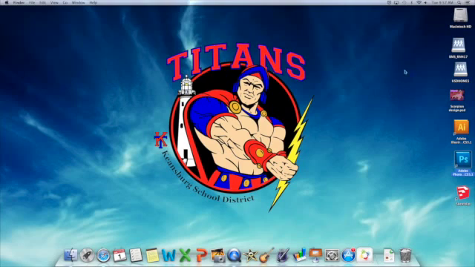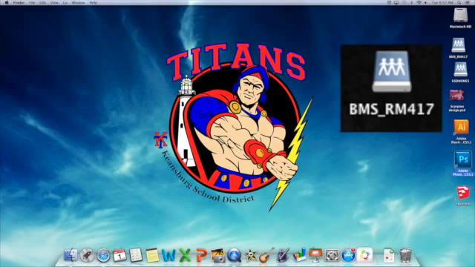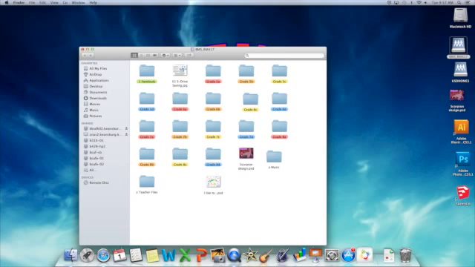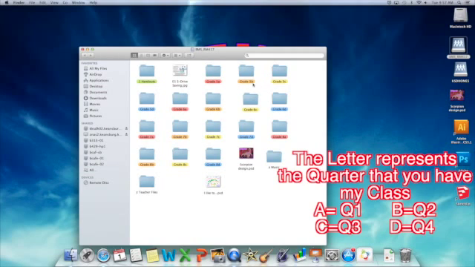Next thing I'm going to show you is how to access your save drive. It's the S drive that we saved to last year, only this is the Mac version, so it's a little bit different. If you open up your folder here, you'll see that you have a handouts folder, which is how I give you stuff, a file that shows you how to save to this drive, and also all the grade folders. Now 5A means 5 first quarter, 5B means 5 second quarter, 5 third quarter, and so on.